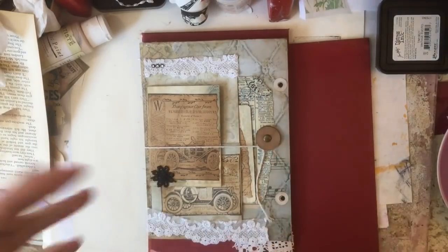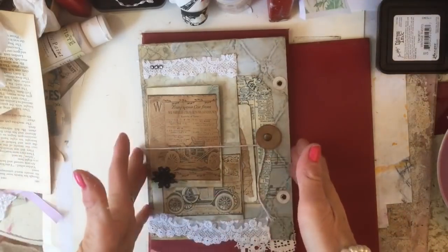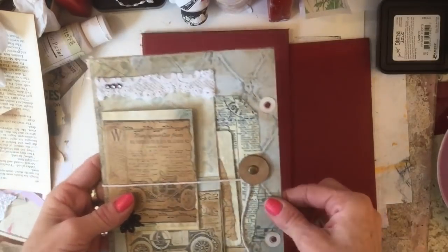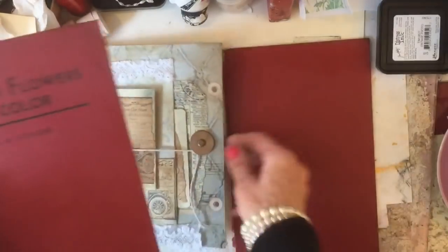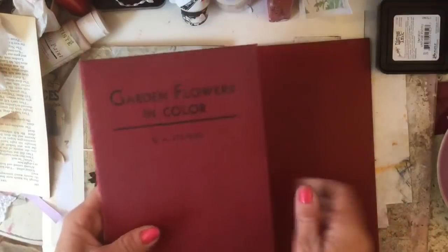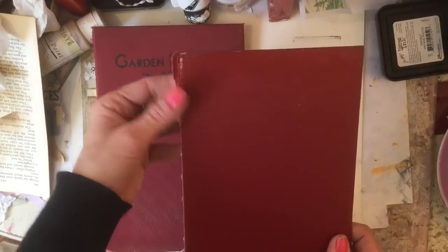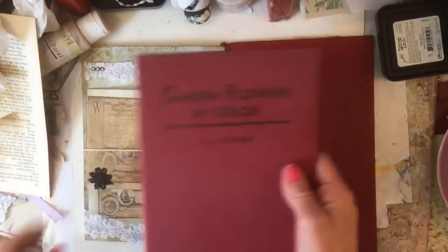So as promised, I have come back to show you how to create the cover for your ring bound journal. Basically, this is one of my pages that we did. And I just want to show you, all I have done is detach the front and back cover from a vintage book. You can see it's tatty, and I just detached it like that.